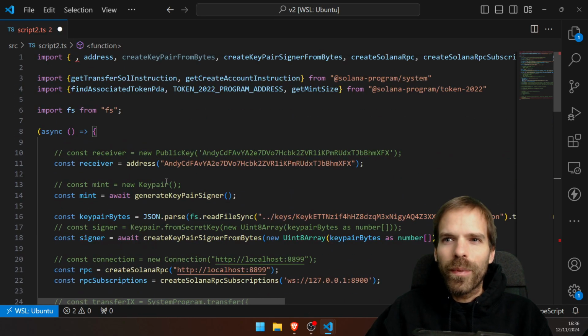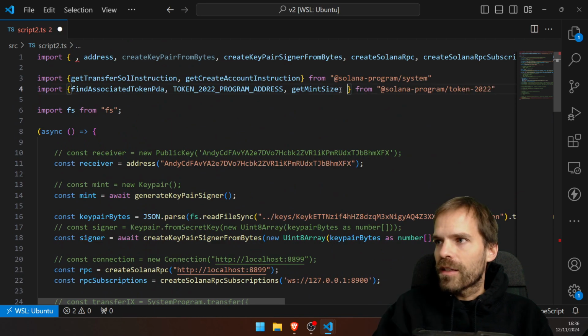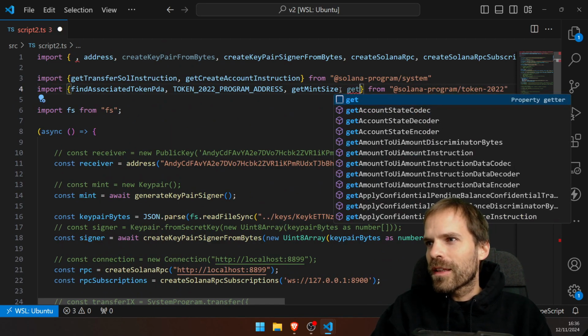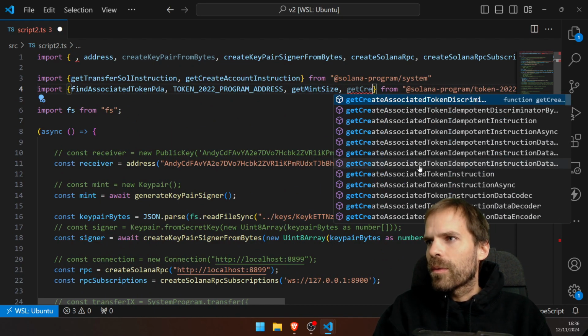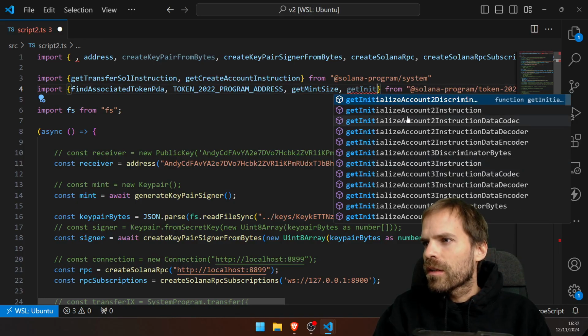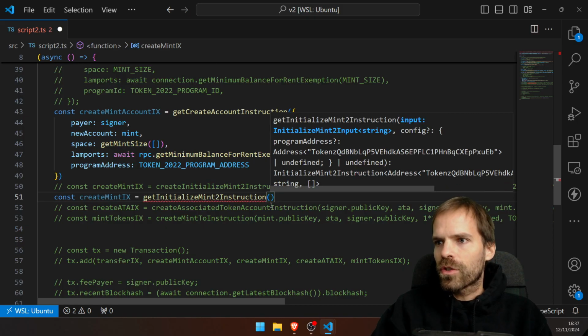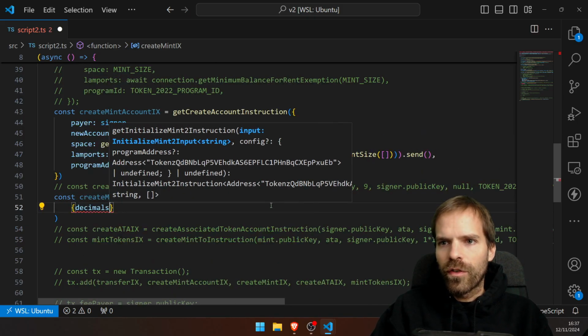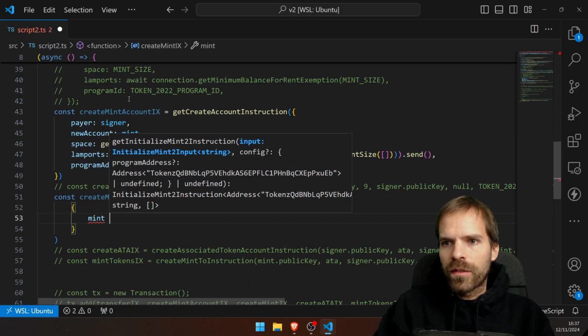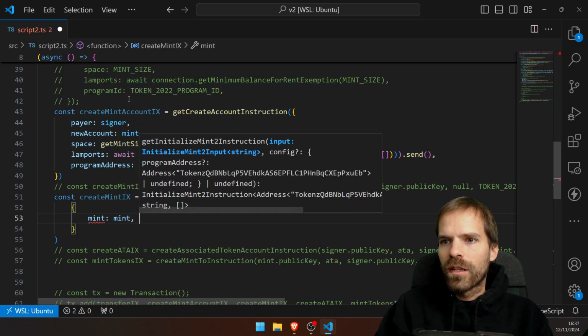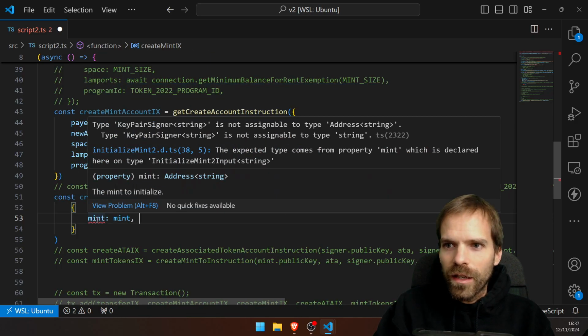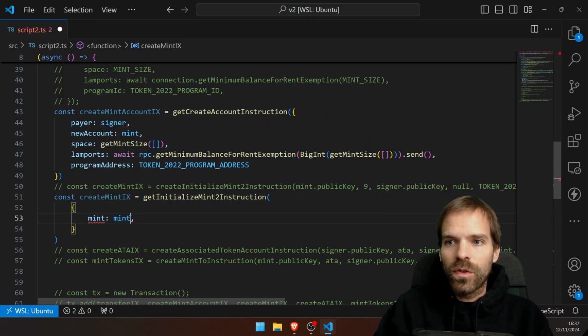Wonderful. Moving on to the create mint instruction, which is a similar thing, but this time it's in the SPL token. Is that also called getCreateMint? Wait, what's it called? Initialize mint, right? Get initialize mint 2 instruction with the following inputs. The mint be the mint, and it expects just an address. Okay, so here I would say mint.address.